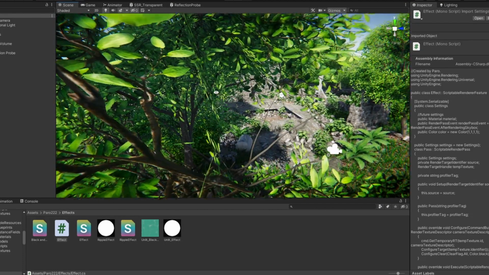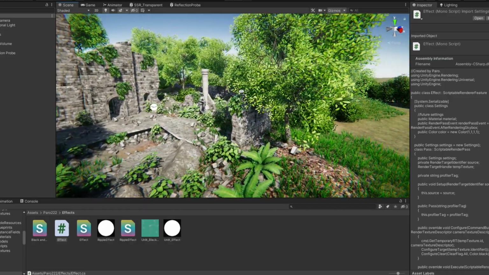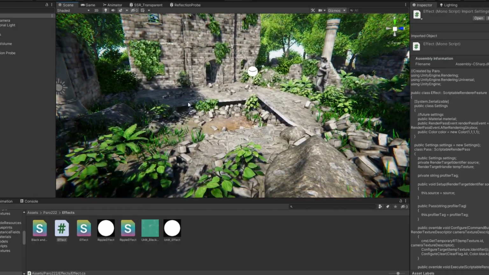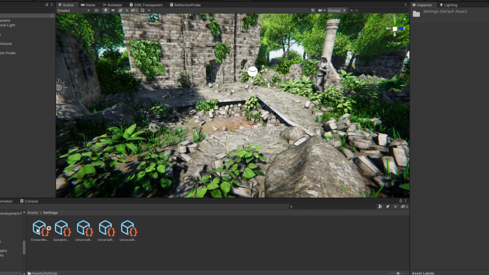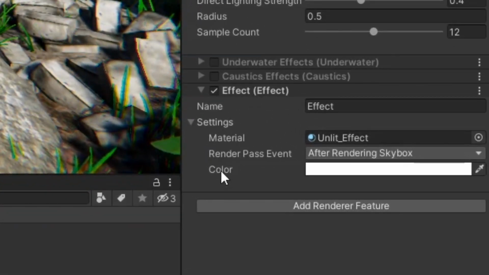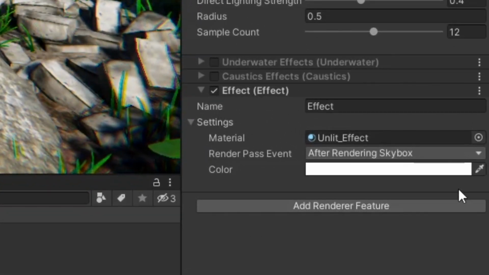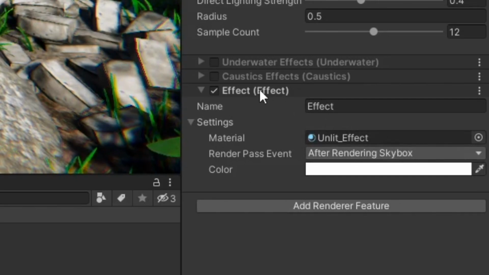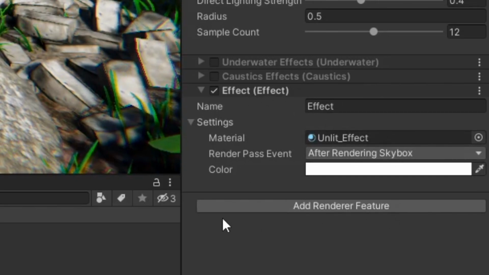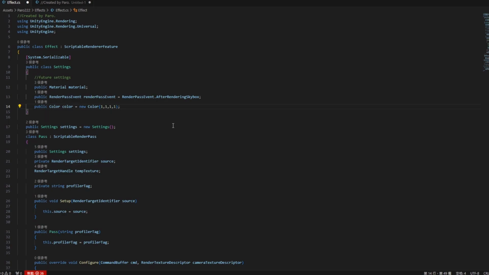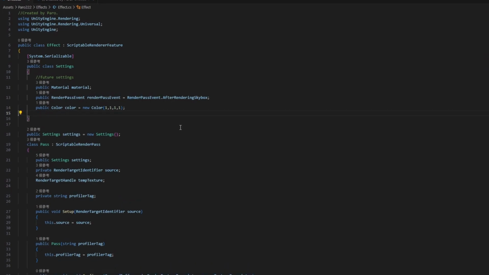And yeah, nothing happened here. That is because we forgot an important step. We should control the material values through this settings panel here. Since we haven't set any vectors, the size of the box is 0 now. So let's add some variables in the render feature script and make them display in the settings panel.